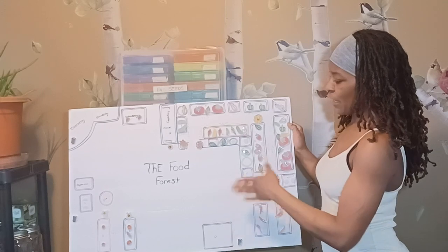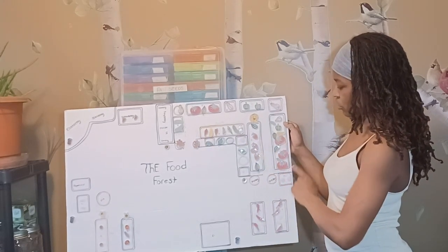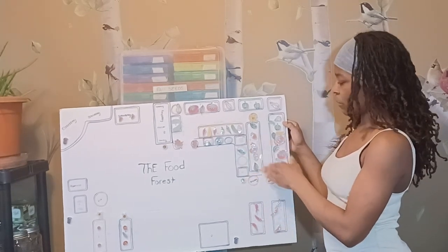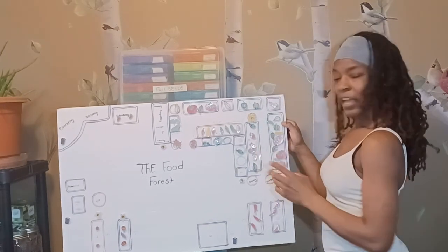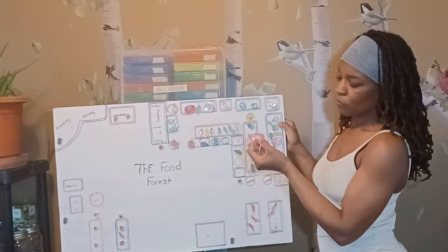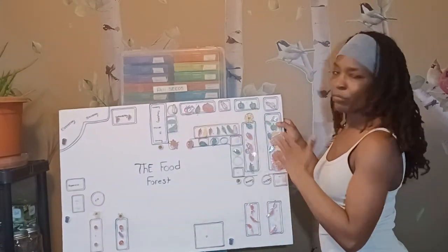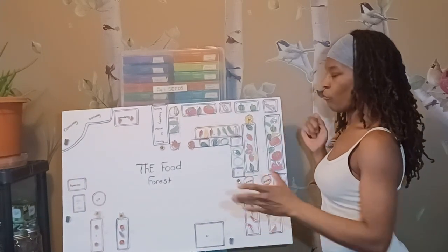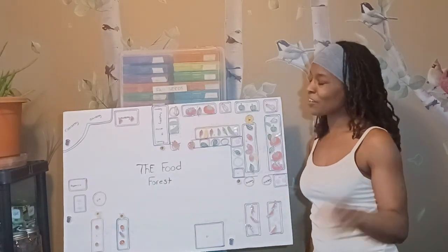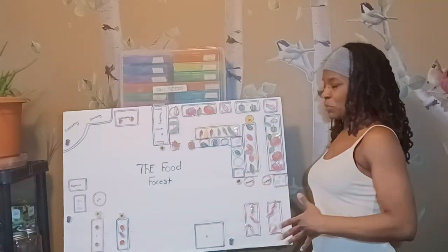Through observation of what I grew, I can estimate what fits in each space. I know I can grow two large determinate tomatoes here, three determinate tomatoes there before a shaded spot perfect for a pepper, and four to five indeterminate tomatoes in the 15-foot section, plus a wide variety of squash and some interplanted basil. These little markers are laminated construction paper with velcro buttons from the dollar store — I can move them around as a visual planning tool. Let me know what you use — a notebook, or the computer version?